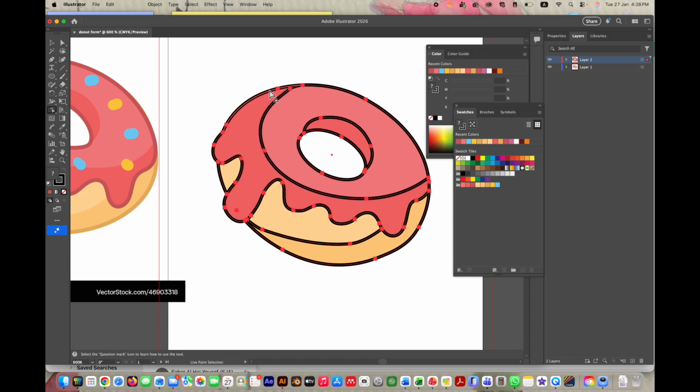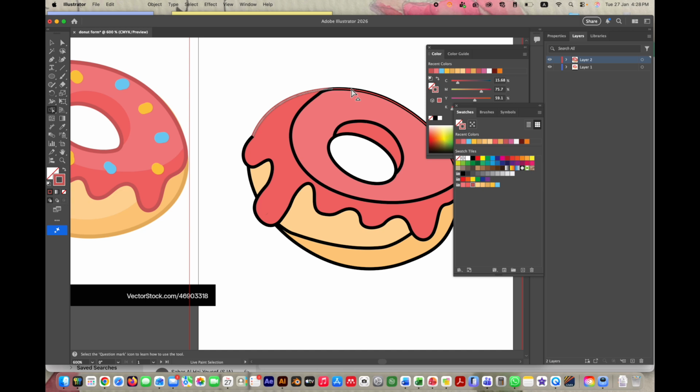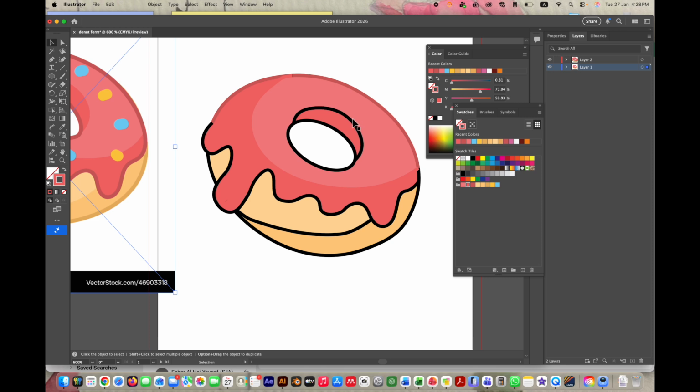So if I click this outline, then I can choose this color, then it will be changed. Okay, right, so here this is the color. And for this one, the color is similar to the fill color, so I think it should be this one. Let's see first. Yep. All right.